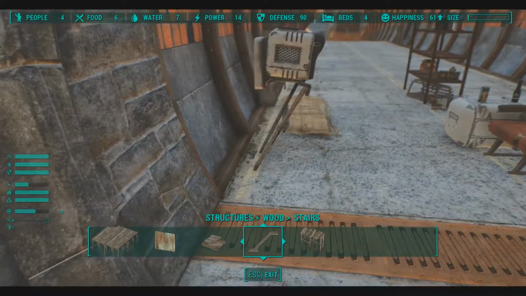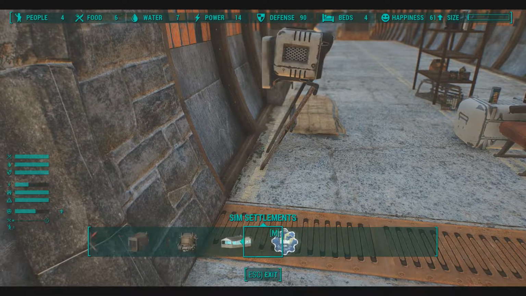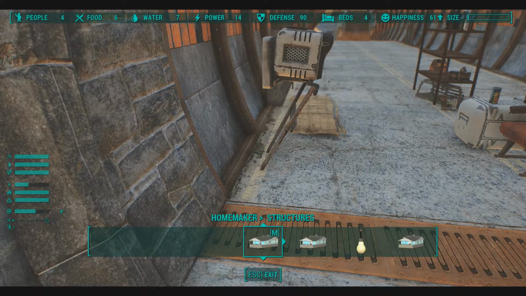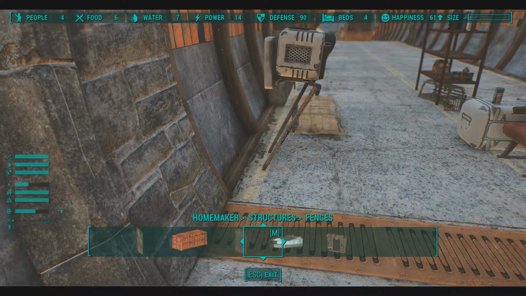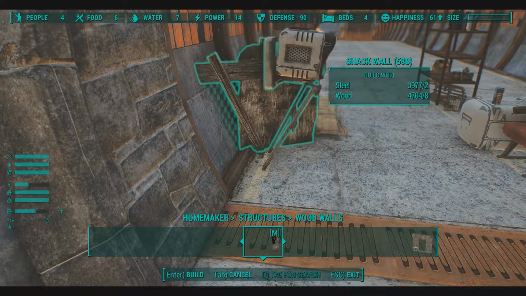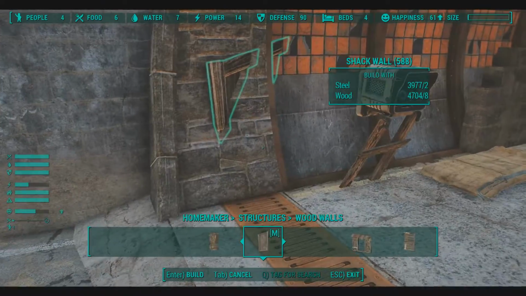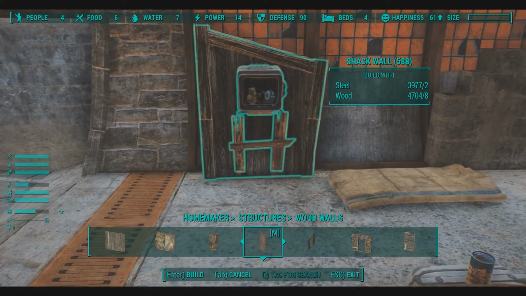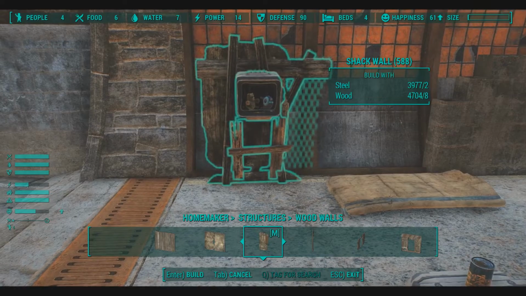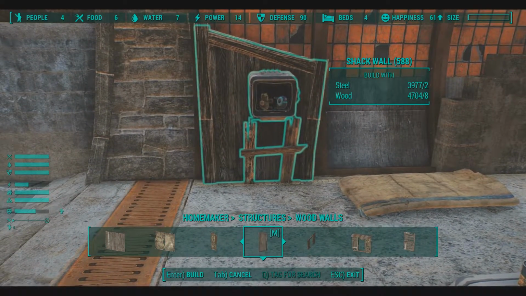Though, we could possibly cheese it by just going Homemaker and give it another skinny wall, you know? I quite like that idea, actually. Just like one of these real ghetto ones. The most ghetto setup ever, you know? It's actually really good. Hang on. No, this one's better. This is actually excellent.